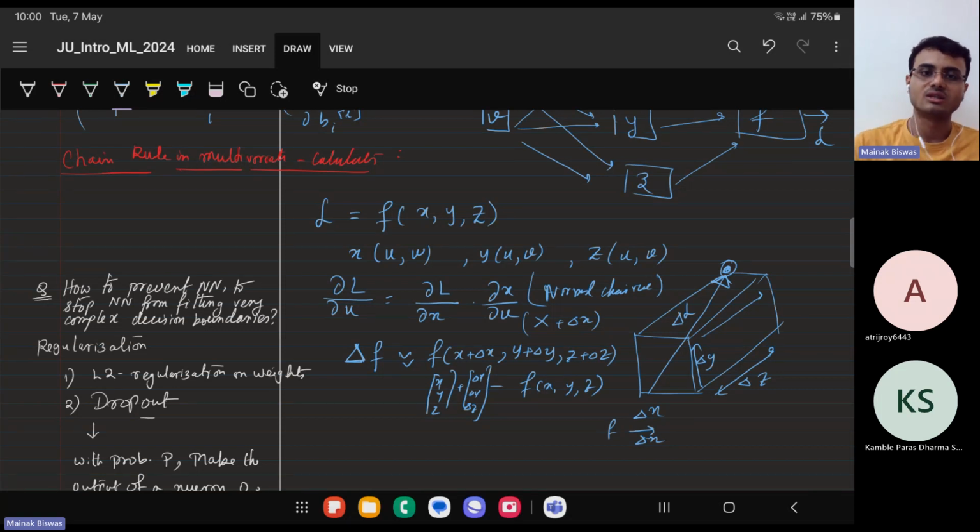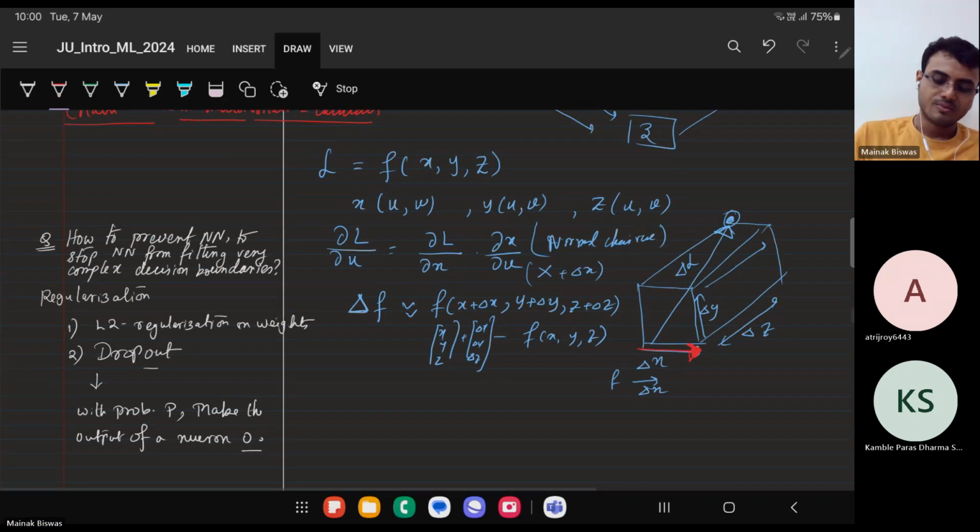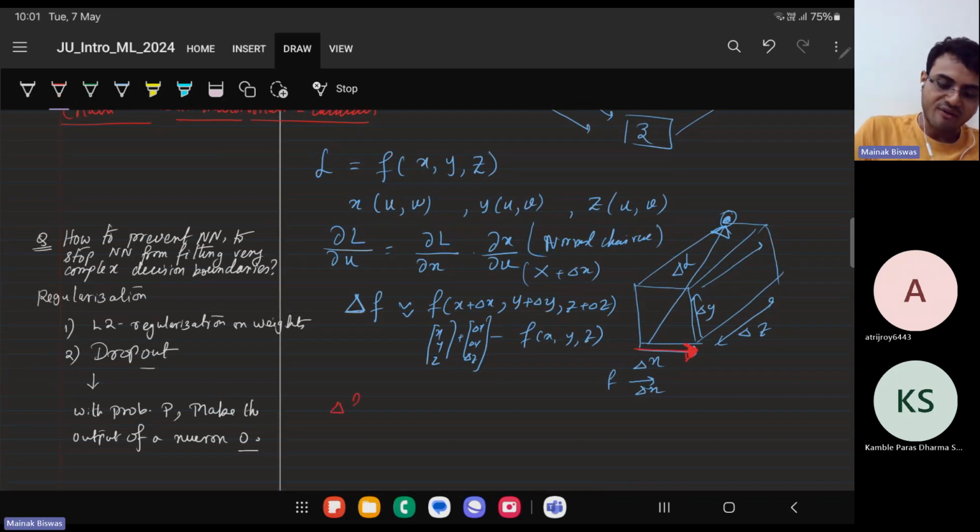Seeing changes along three directions. So to do the chain rule, what do we do? We have seen partial derivatives, right? We can fix all the other coordinates and just move along x. For well-behaved functions where the derivative exists, the first order Taylor expansion will give you this value. So you can write delta f as approximately equal to ∂f/∂x delta x plus ∂f/∂y delta y plus ∂f/∂z delta z. This is nothing but the Taylor series, right?